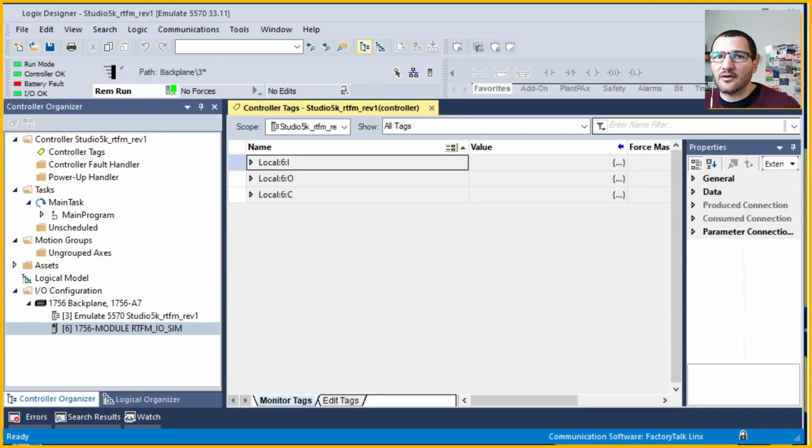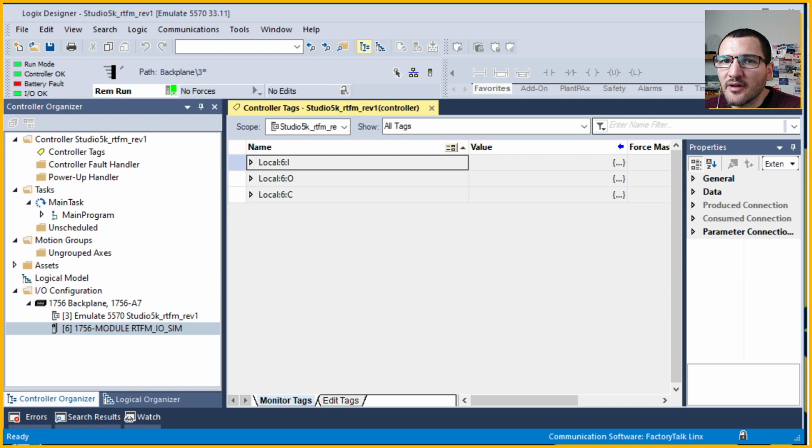Let me just switch screens so we can go back to our Studio 5000 Logix Designer. So here we go, guys. Same application now. We went through how to configure a new module. Because I'm running on an emulation environment, I've just configured our simulation I/O sim card.